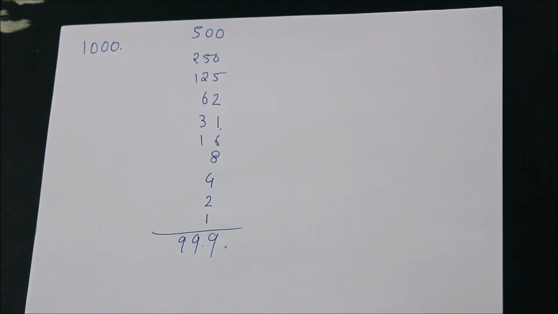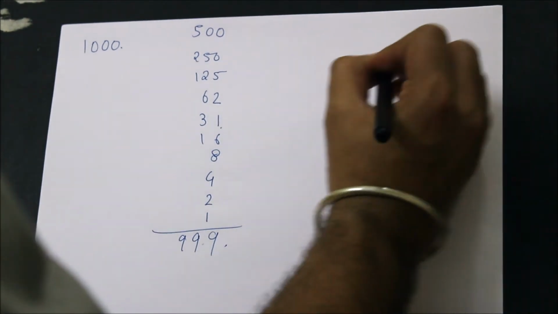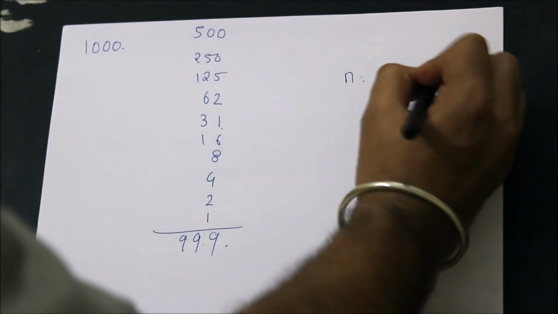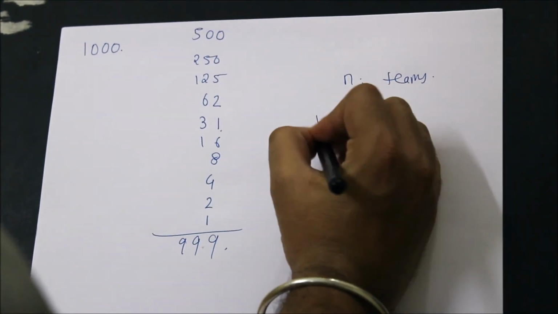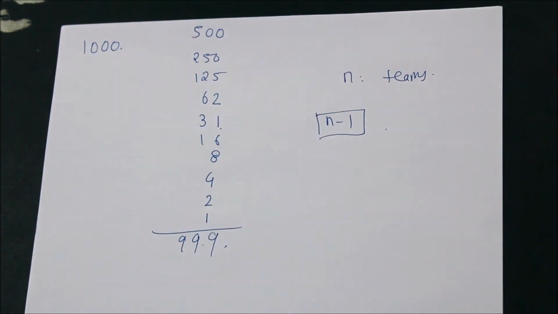So we took two examples. If there are 100 teams, we will need 99 matches. If there are 1000 teams, I will need 999 matches. And if you are a very optimistic person like me, you will make a conjecture. You will conjecture that if there are n teams in a knockout tournament, then you will need n minus 1 matches to get the champion. So that's what I have conjectured by looking at the two examples.